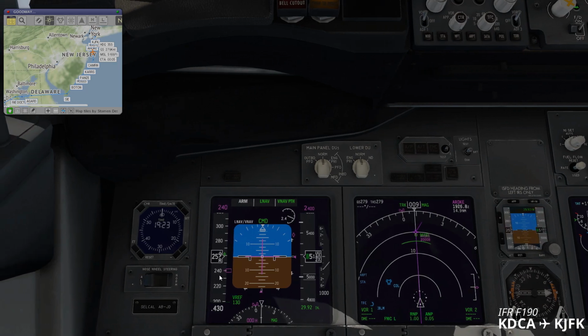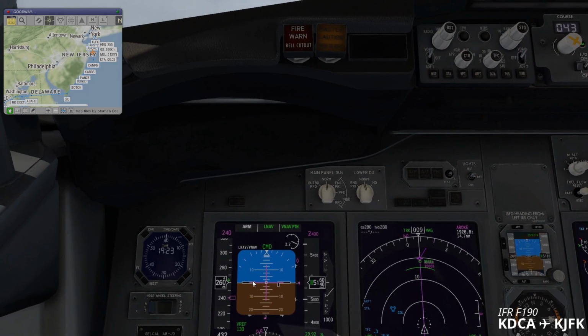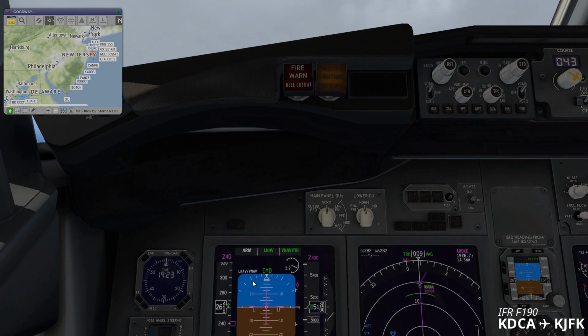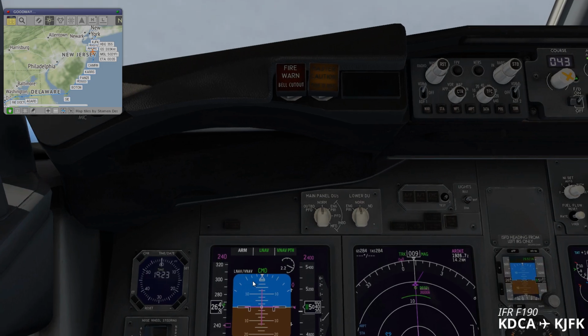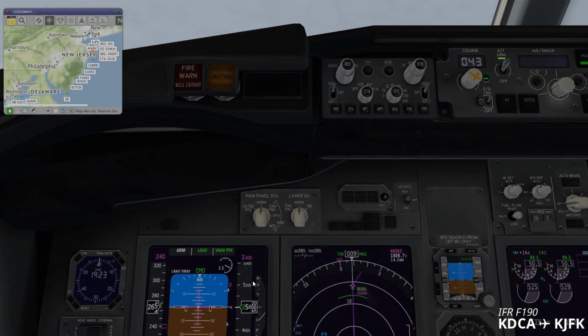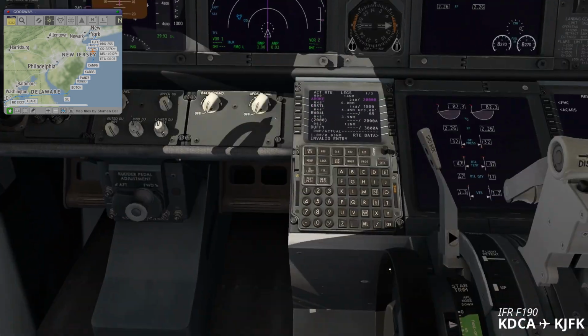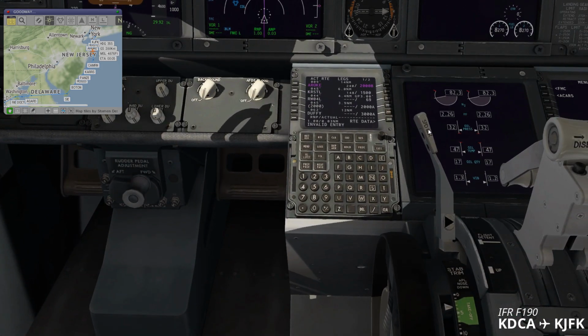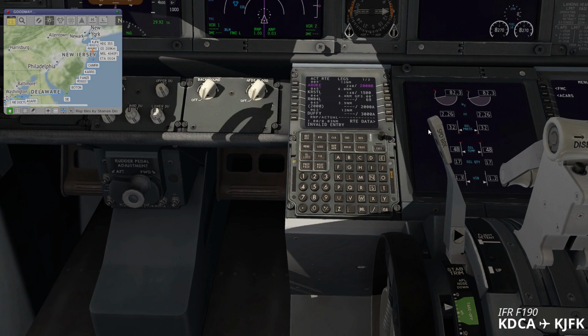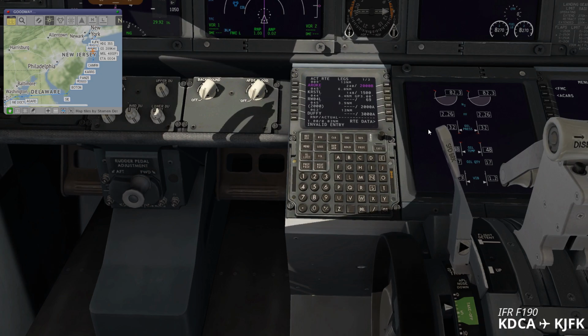In the multi-function display, you see that there is a green, the magenta line, and there's a green called decel. Slow to 250 knots or less. Because we're trying to decrease the altitude, it's picking up a lot of speed. So we are expected to go through like a radical shift in speed.